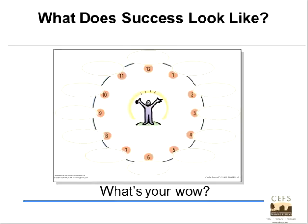So I want to shift gears a little bit and talk about one of the exercises that you can do with your team as you're getting launched and helping to define what project you might want to focus on or what are some of the particular outcomes that you're seeking. So this is a great exercise, and Joanna, in a sense, we walked through this at the very beginning of the webinar. But what does success look like? It's a great question to start with.